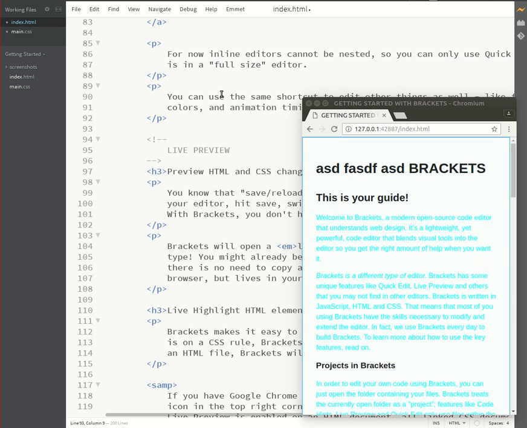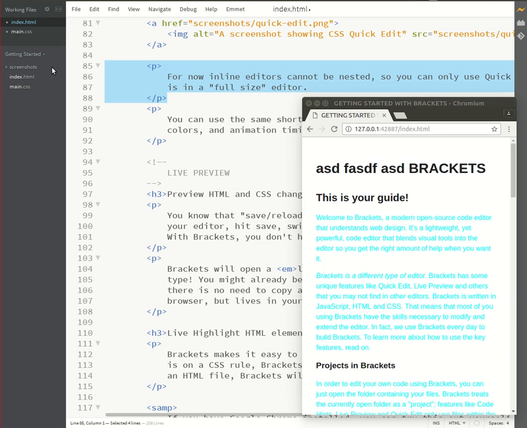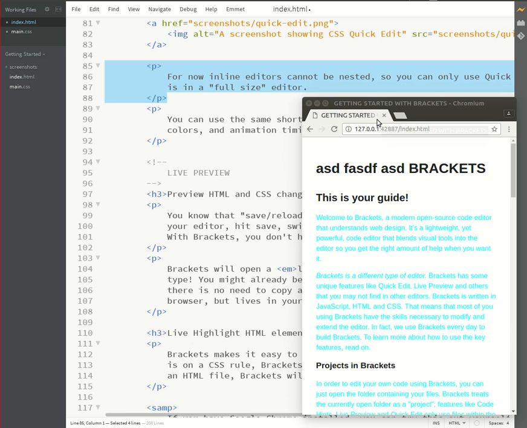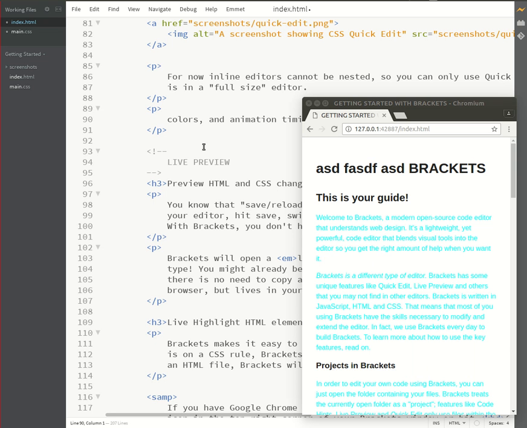Some other great features. If you highlight a section of code and you use Control-D, it will duplicate the code, which is kind of the same as doing a copy and a paste, but much quicker. Another great feature is the ability to delete entire blocks of code. So you can just click on a line of code and do a Control-Shift-D, and that line will be deleted. It saves having to highlight the entire line and then press delete.